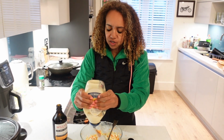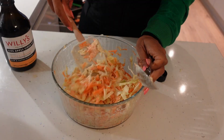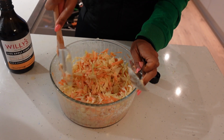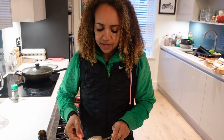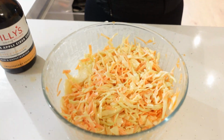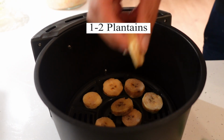How much you use is going to be dependent on the quantity of vegetables you've got in there. It sort of gets more liquid in it. Kind of want to make it a bit drier than you want, and then by the time you eat it, it's going to be just about right. That's perfect now. So that's it. That's just a really simple coleslaw. Lovely. Look at that. So you're doing the fried plantain now, but it's going in an air fryer rather than frying. Air fried plantain.